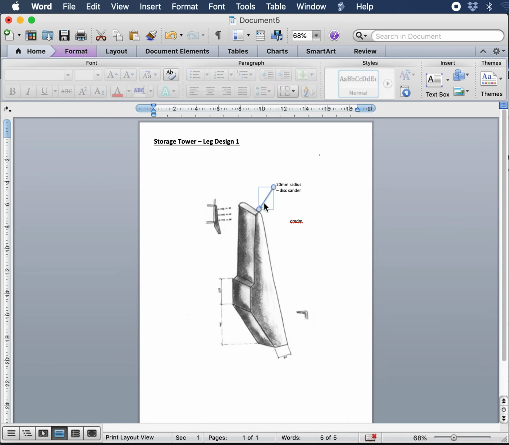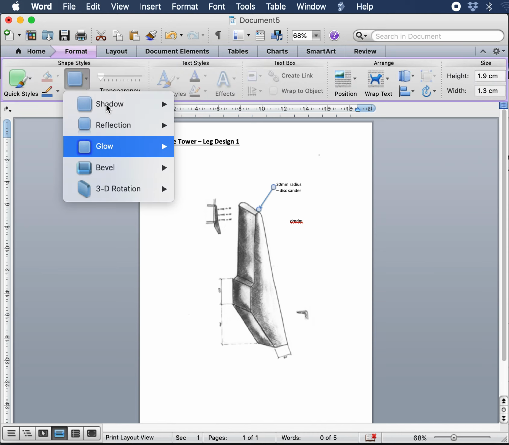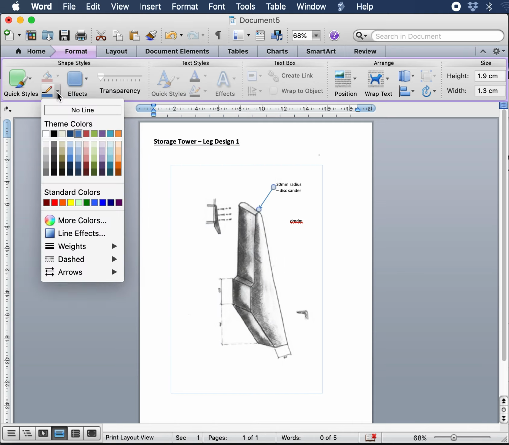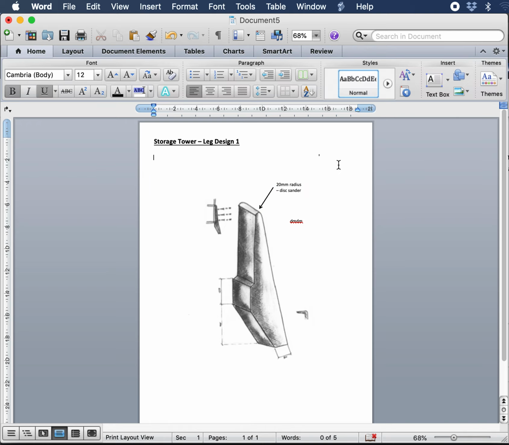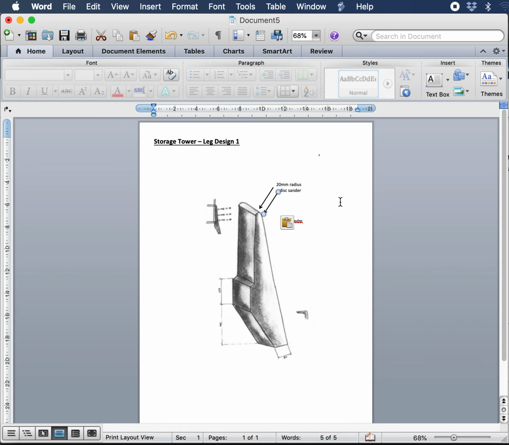You might want to format that, so whatever object you click on, you then go up to format. I say no, I don't want this to have a shadow, which they tend to put on for some reason, and I want it to be black to match my theme. The easiest way, like we did with the text boxes, to make another arrow is to Command C to copy it, and then Command V to paste.